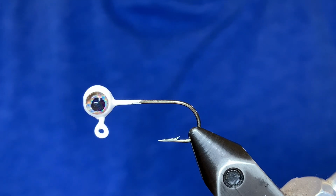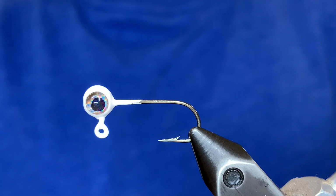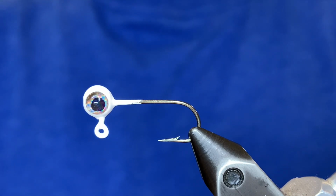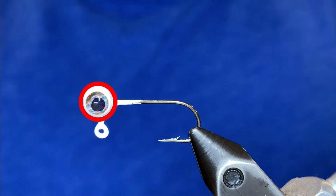When you're tying your first jig, it can be easier to use a larger hook, so I would start with a 1/8 ounce or 1/16 ounce. Before we start tying, let's learn about the anatomy of the hook, so that when you watch videos of people tying, when they say something about the hook, you'll know what they're talking about. So this is the head of the hook, this is the eye, this is the hook shank, this straight part, the bent part is the bend of the hook, and this is the point.